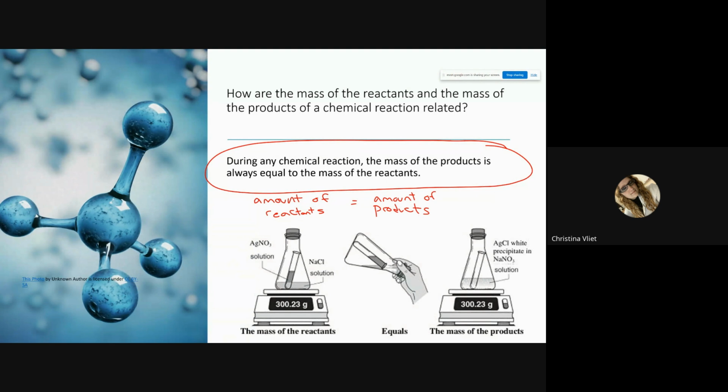Today, we're going to be looking at that in amount of atoms. If I, for example, have 2 atoms of iron on the reactant side, I have to end up with 2 atoms of iron on the product side. Remember, these are not nuclear reactions, so we're not going to be changing elements. We're going to have the same elements on both sides of the chemical reaction always. We're only going to be exchanging electrons.